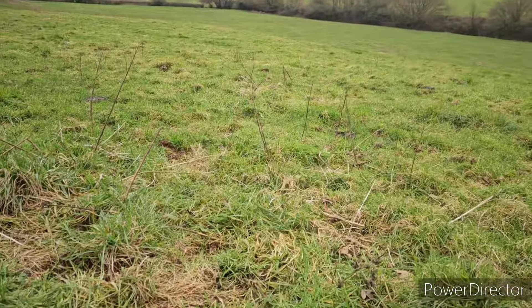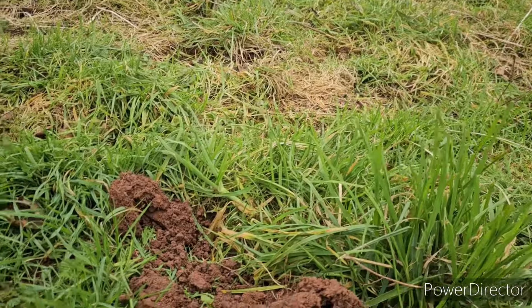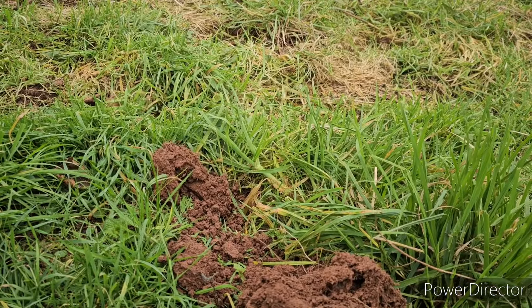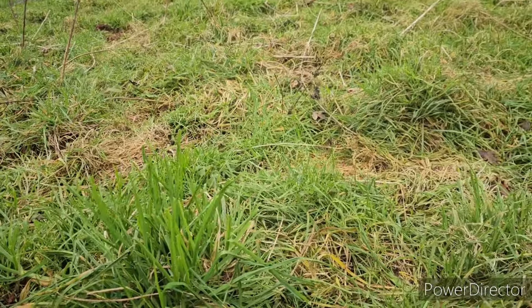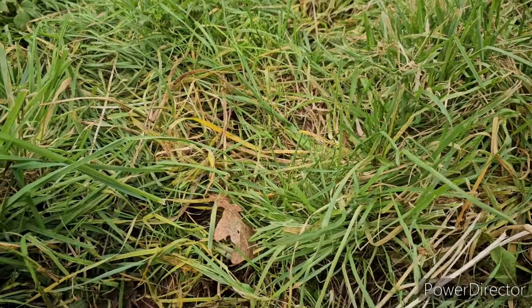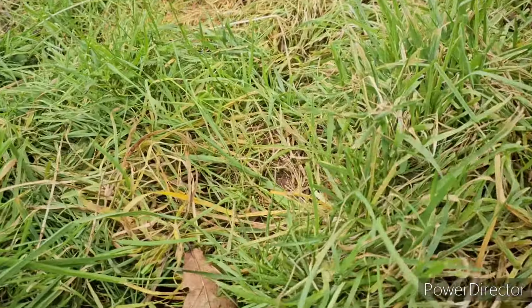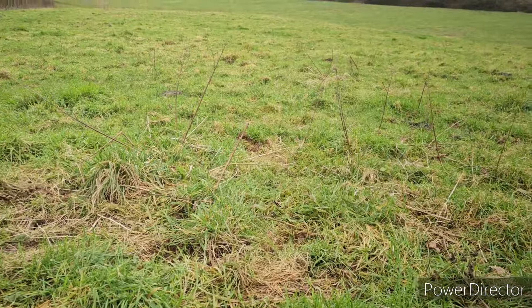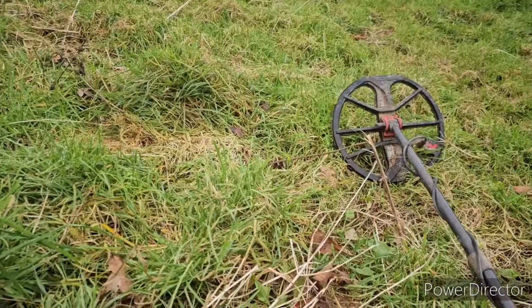So I'm on a ridgeway right here and on top of this ridgeway I seem to have found a lot of medieval — a few hammered coins, early hammered all the way up to 17th century love tokens. It's quite a productive area this, it must be an old roadway. I've found Roman on the top of this ridgeway, but it's only on top of the ridgeway. Fingers crossed to find some more. I've just done one pass along the hedge line and changed to the smaller coil.